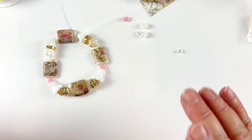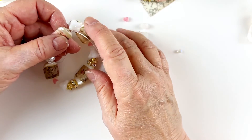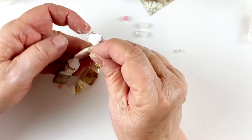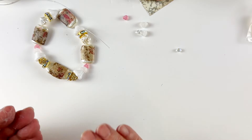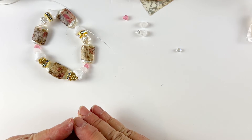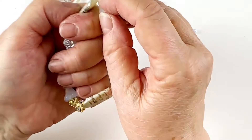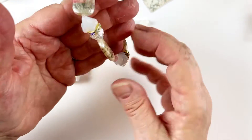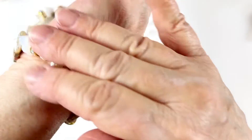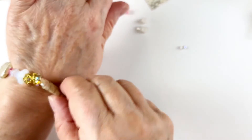Then I put a drop of jewelry super glue or hypo-tube cement — I prefer hypo-tube cement because I won't glue my fingers together. Just a single drop is all you want. Then you can cut the excess cord off — not completely flush, but really close, or it sticks out and looks weird. You can see on the original bracelet I haven't glued it yet — the little cord ends are sticking out too long. Get the glue in there, let it dry, clip those off, and you've got a pretty bracelet.